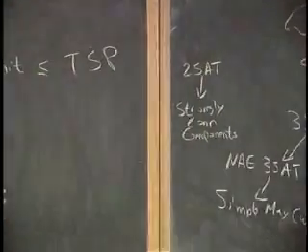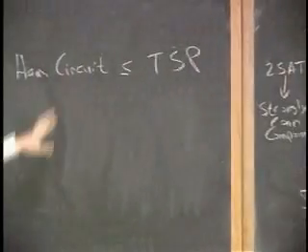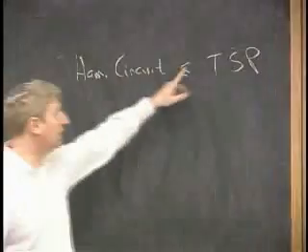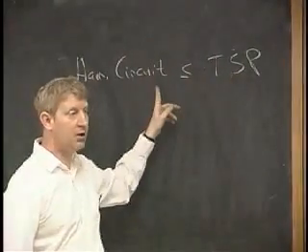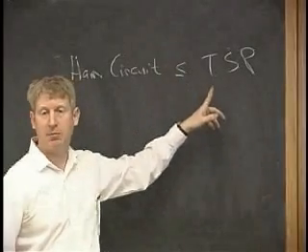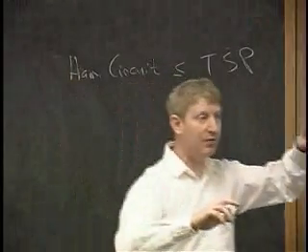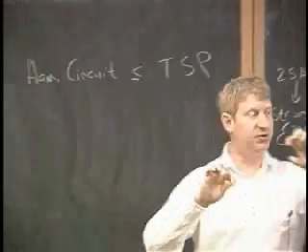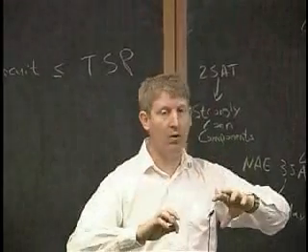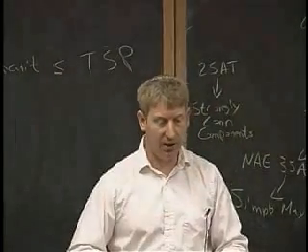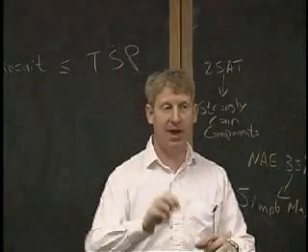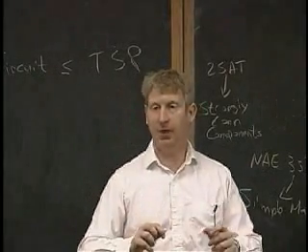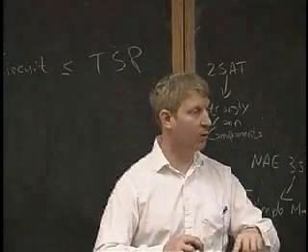In fact, if you think about it, the Hamiltonian circuit problem is really a very special case of the traveling salesman problem. The Hamiltonian circuit problem is a traveling salesman problem where there's 1 mile between every single pair of cities, and I want to know, can I start in this city and go back to where I started and do it in less than n miles? That makes me go through every single node once.